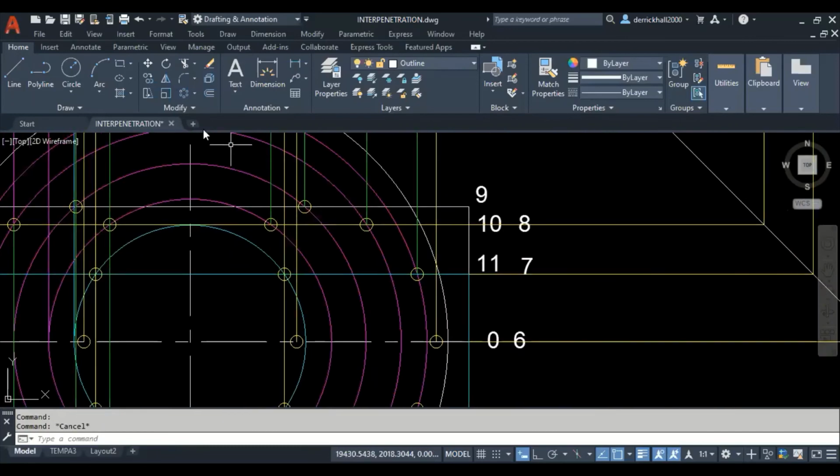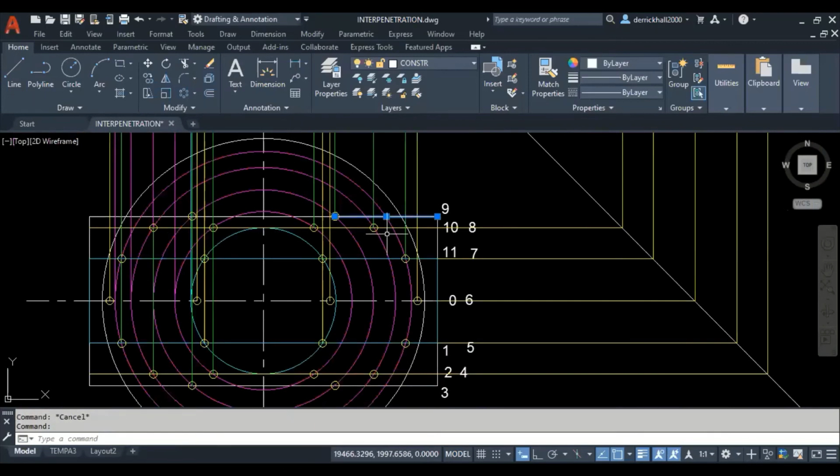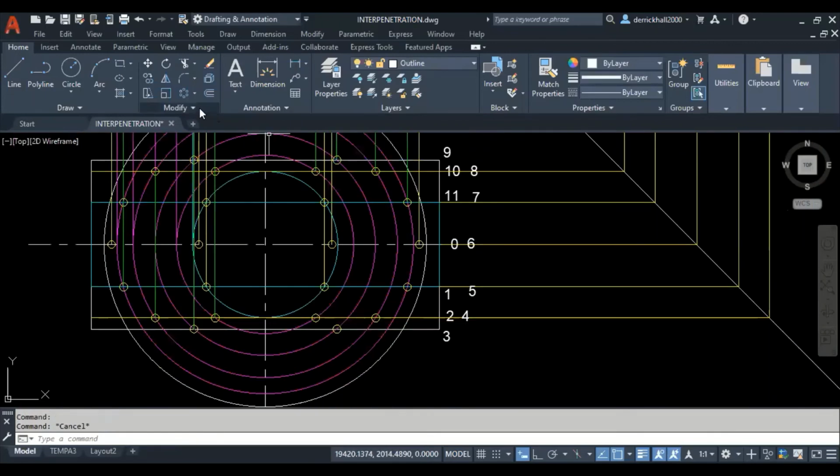Now I'll repeat the procedure on this side. Break. I select my line and I select point. Right? And I'm going to repeat that. Select line, point, line, point.